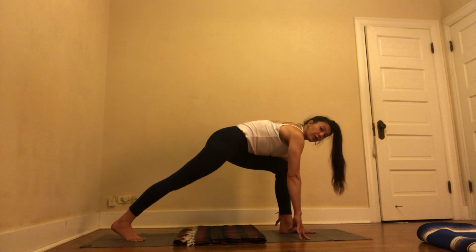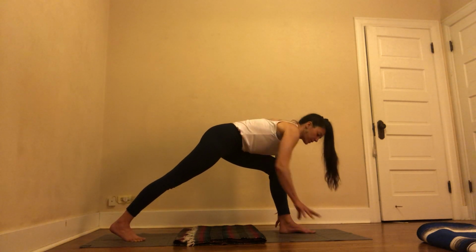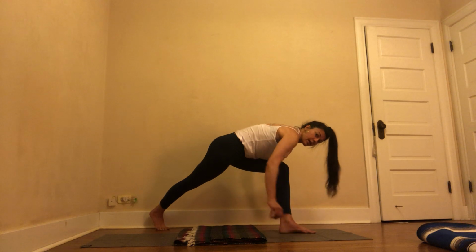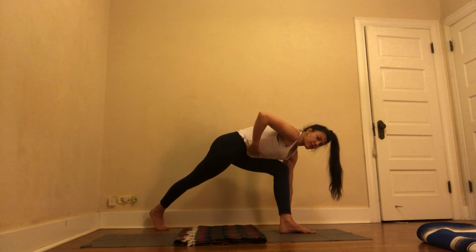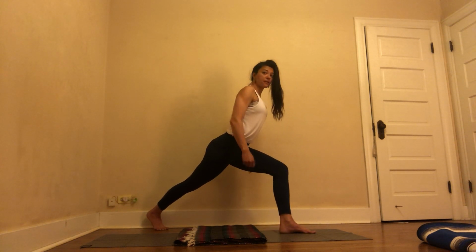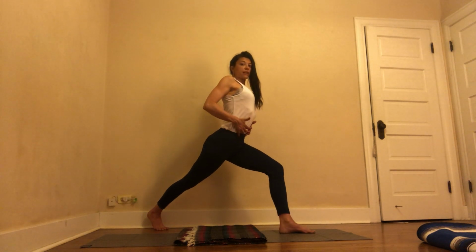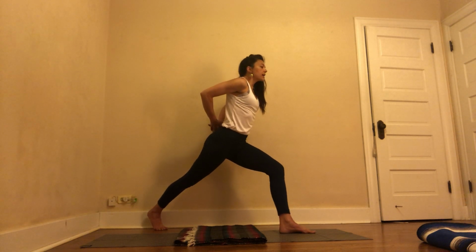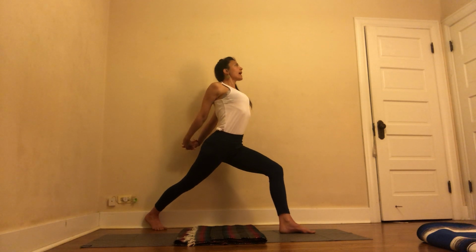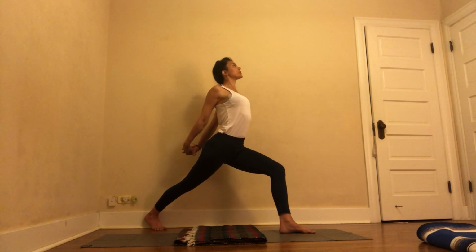And then try bending the left knee, and if it works in your joints, cross the right leg behind you. So I feel that same strength in my glutes and my core as I start to pick myself up. So as I strengthen my core, strengthen my legs, I'm gonna take that second index finger on top behind me and lift my chest. Deep breaths. Strong glutes, strong abdomen, wide open heart, wide open shoulders.